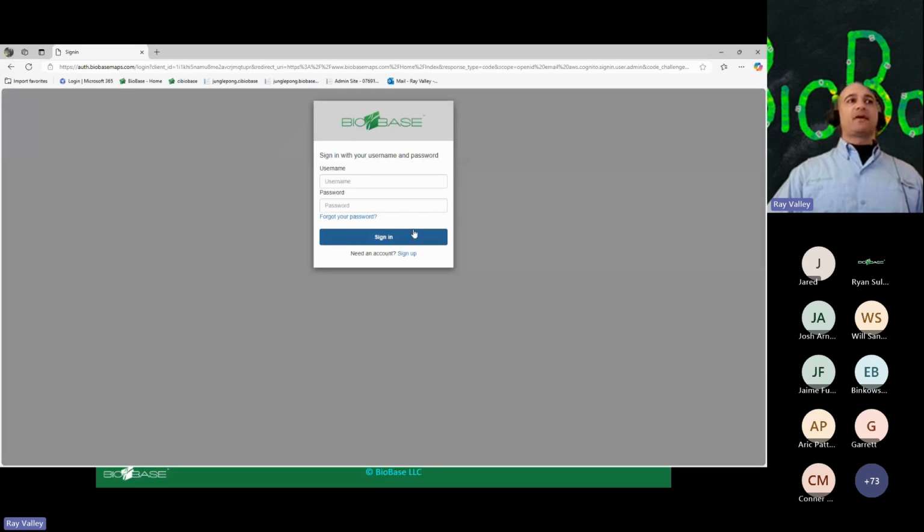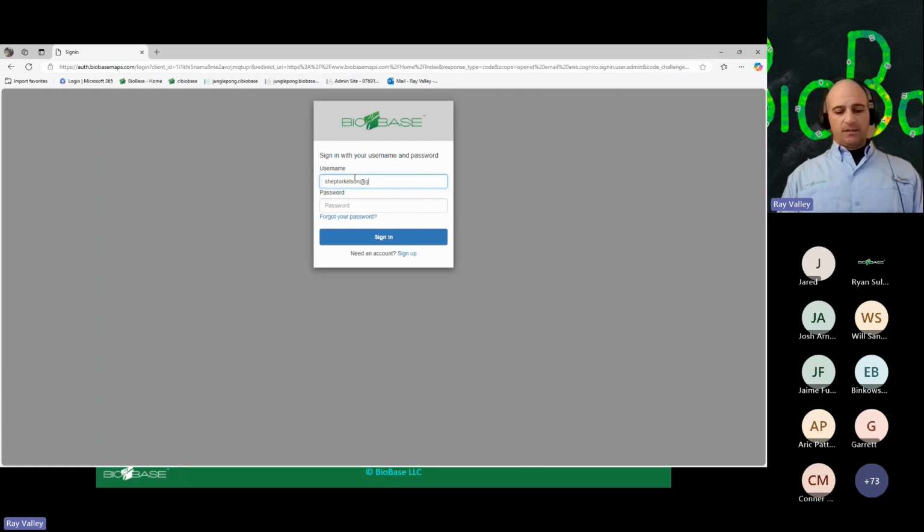So you sign up for an account. It's free to create an account, but you have to have a subscription. That subscription could be a free trial, it could be a single water body subscription, or it could be a full-featured unlimited subscription. But here is where you log in with that information.